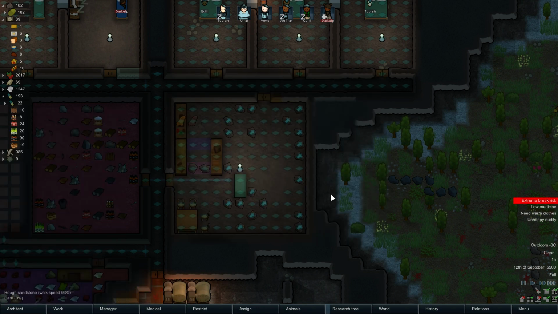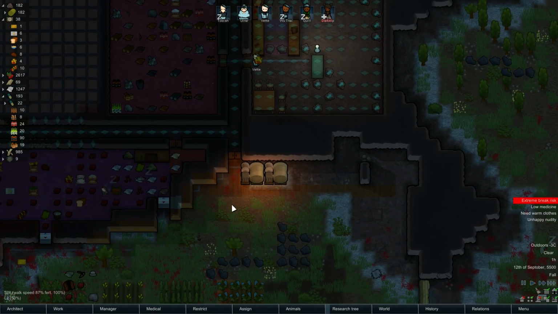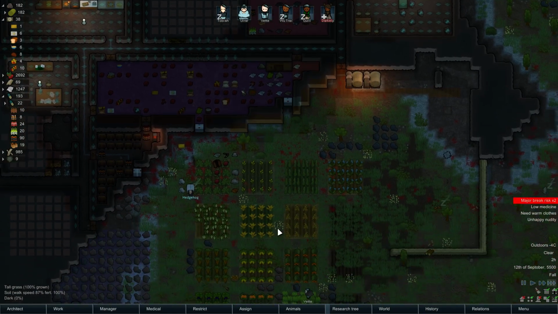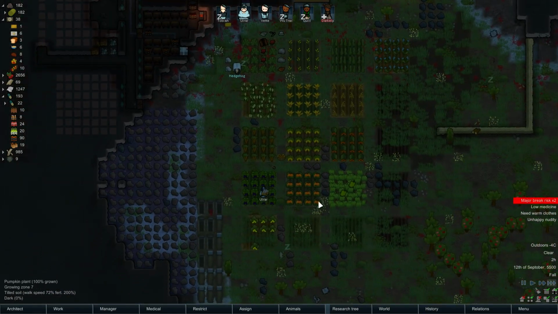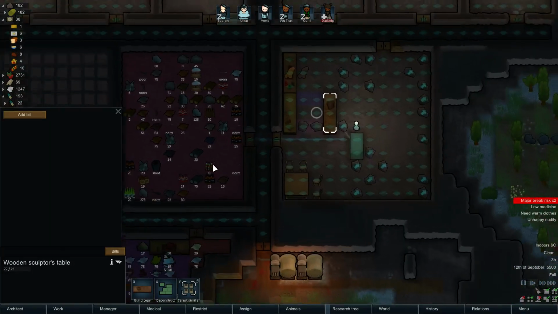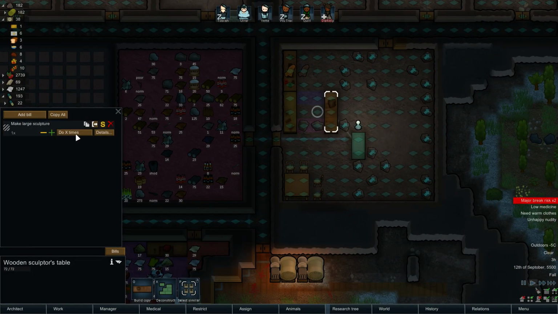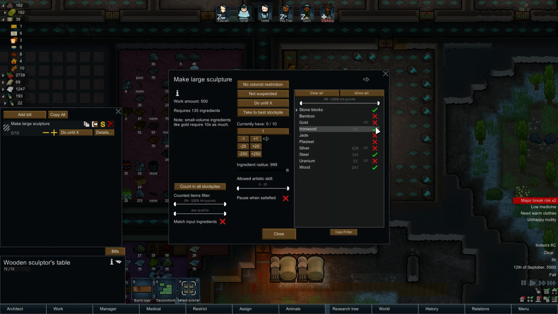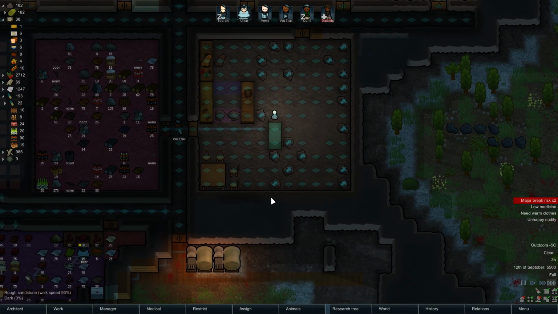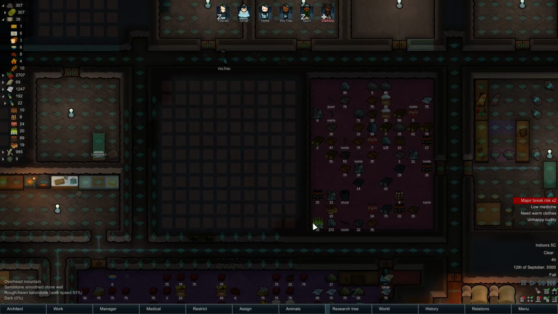There we go. So we're going to try to make sandstone first, because that's what we have most of. We'll try to standardize on that. If somehow we can't get enough sandstone blocks to hit 1,000, then we'll use any old blocks available to reach 1,000 as well. And then our sculptures table, we are going to try to make large sculptures, do until X, and you are just going to use stone blocks for it. Boom. And that is that. Okay, we'll set up some more of this production soon.